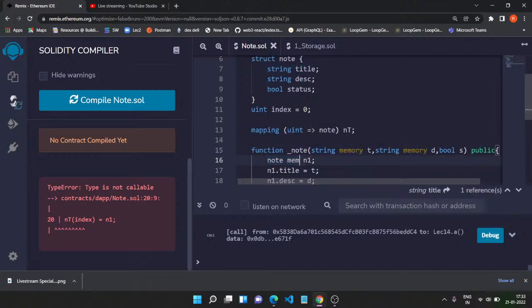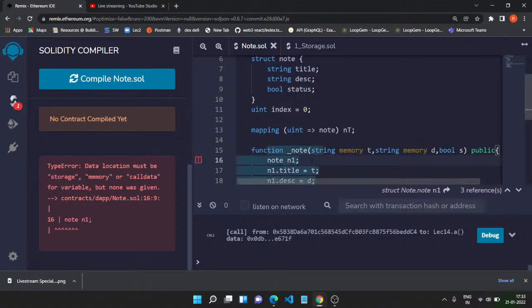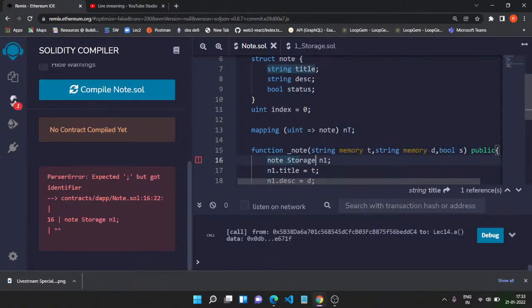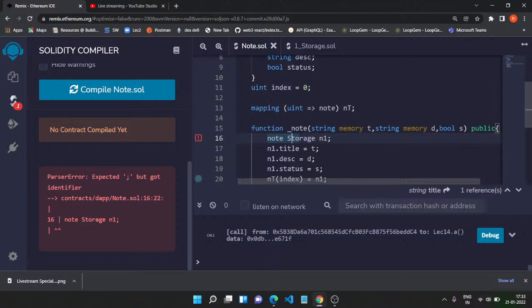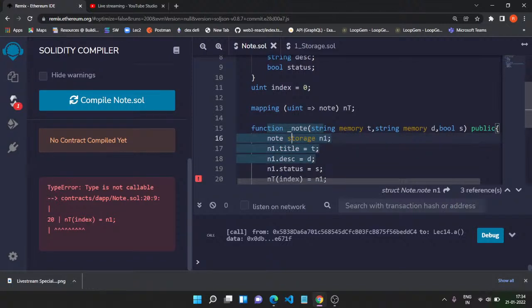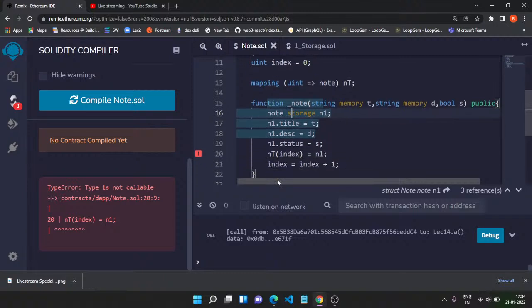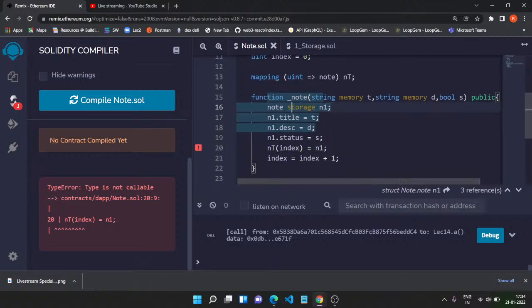Let me remove memory from here, and instead of memory let's add storage. And okay, it's still not working, so I guess the problem remains the same. The n1 is not being stored, type is not callable.